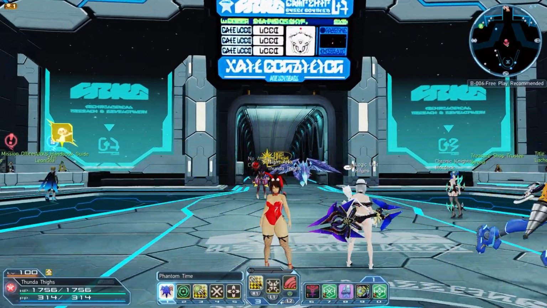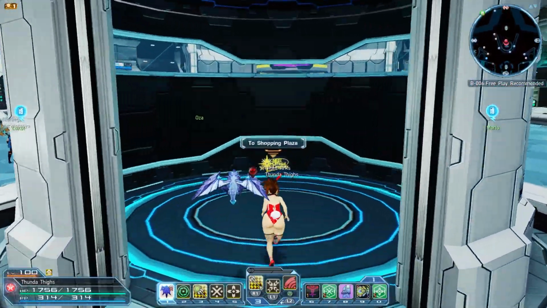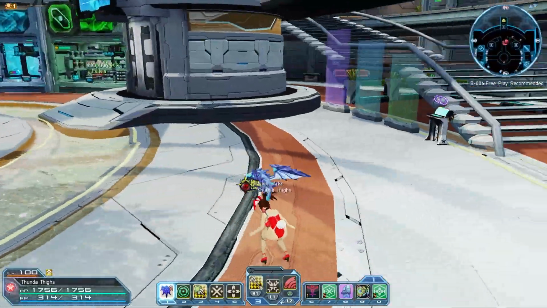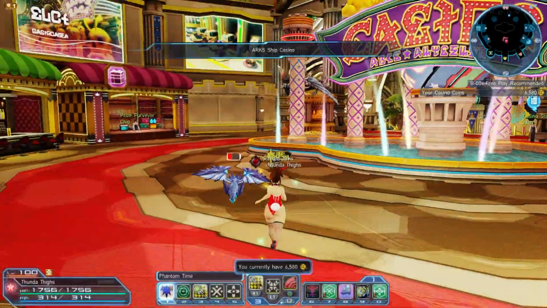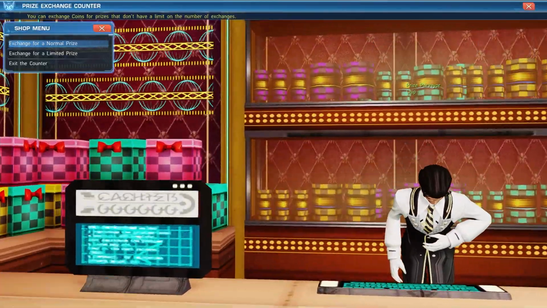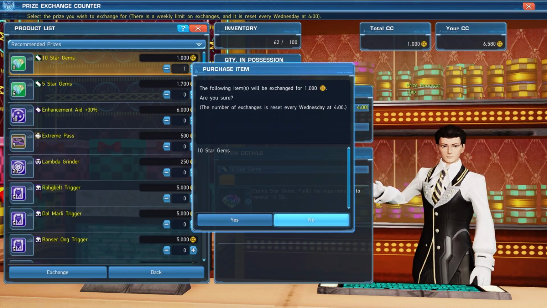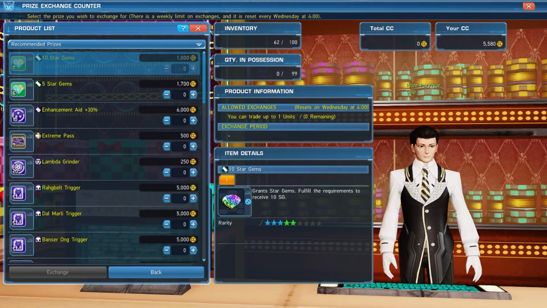Okay, so upon logging into base PSO2, it's going to put you here in the Arks ship lobby, and if you turn directly around, you can go to this elevator for the shopping plaza, and then you jump down. You turn around again, it puts you right here at the entrance to the casino. And once you're inside the casino, if you run over to the left, we have the prize attendant right here. And down at the bottom is limited time prize exchange, and you can get a hold of star gems here weekly, and you can actually get this on each individual ship that you play on too.